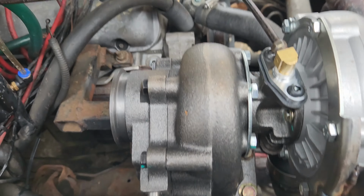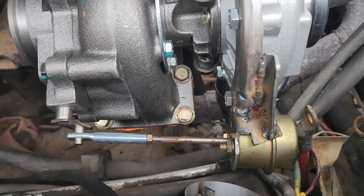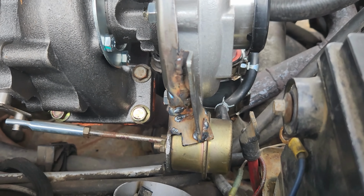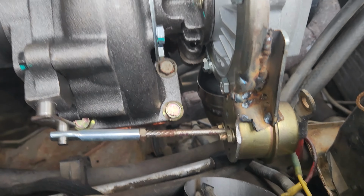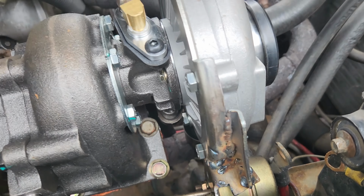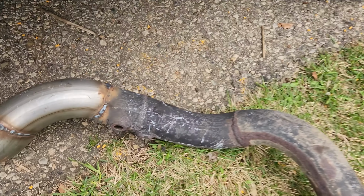Alright, so this is where I'm at right now. I got my brackets all modified. It's pretty ugly, I had some issues with my welder today, but I got it stuck together anyways. And then the downpipe has been a pain, but that's what we came up with. Managed to get it connected back up.